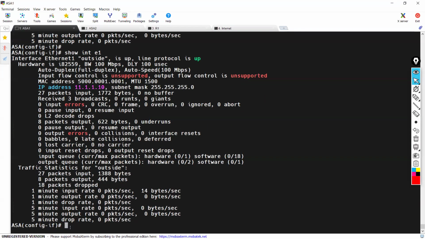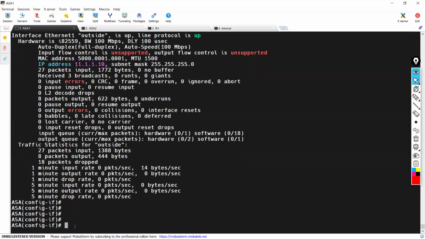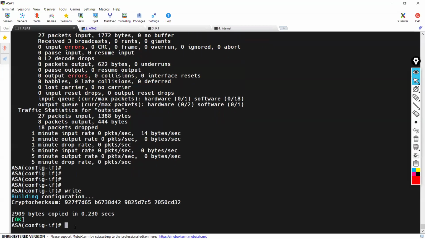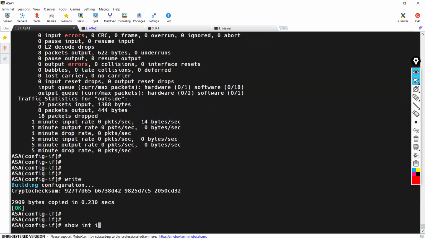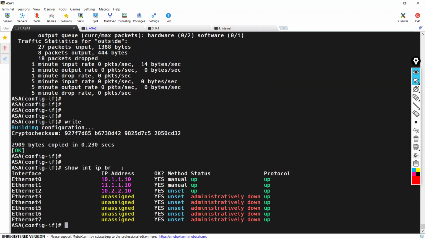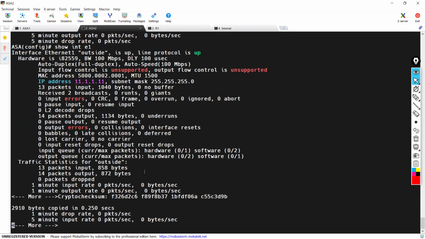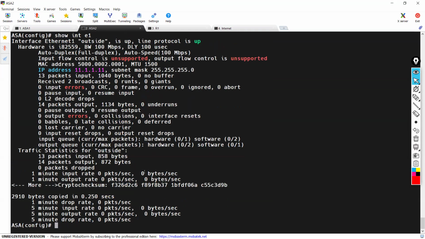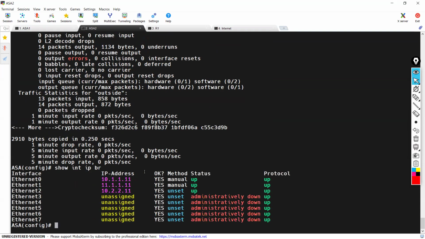Right now, first of all, let me write the configuration. If I say show interface IP brief on my primary firewall, all IPs are .10. On my secondary firewall, show interface IP brief, all IPs are .11. This part is clear so far.